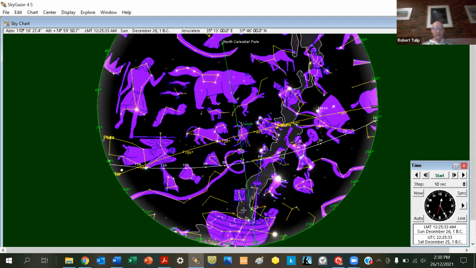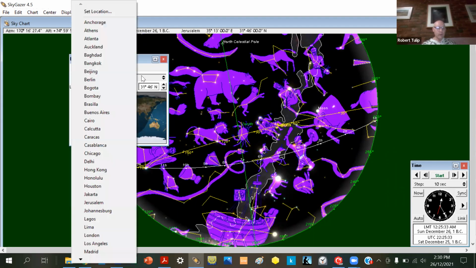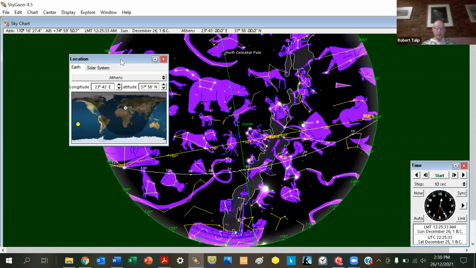But one of the problems that we have is that the historical records of ancient constellations that weren't visible from Europe, such as this. Now, what I'm going to do is we're looking here from Jerusalem, and I'm just going to change the location. And instead of Jerusalem, let's see what happens if we view this from Athens in Greece. Now, the situation now is that you can see that this constellation never completely comes above the horizon. And when something is so close to the horizon, it's very hard to see.